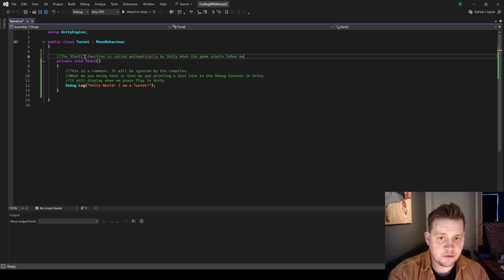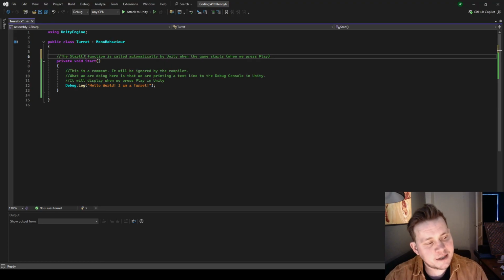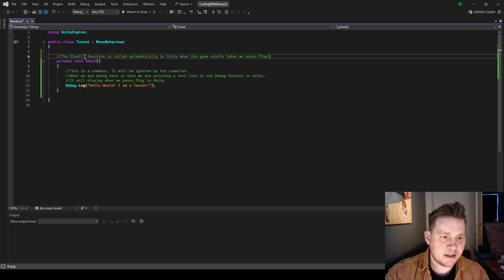So when we press play. We'll go more into detail on how this functions, but essentially Unity is going through all the game objects in the game world when we press play. And then it goes like, hey, does this guy have a start function? If so, run the code that is within the start function.